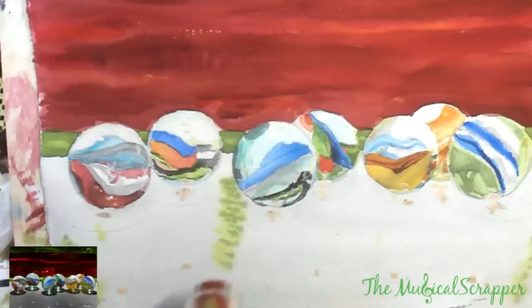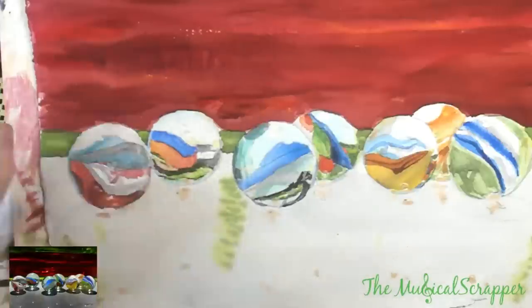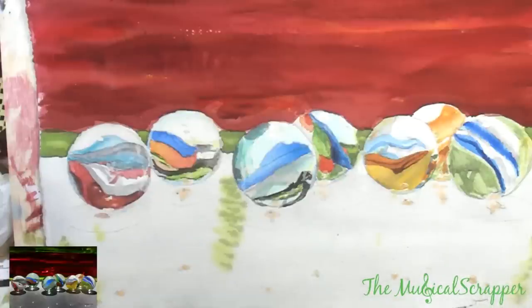I have to take a little bit off this. I made it too fat, but it should lift. Okay, I think. I'm going to dry it, and then I'm going to lift it. I had the paper a little too wet, so it spread a little further.